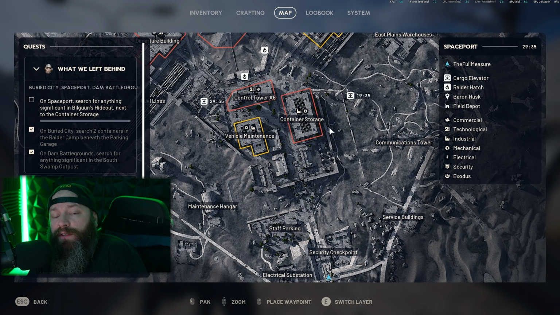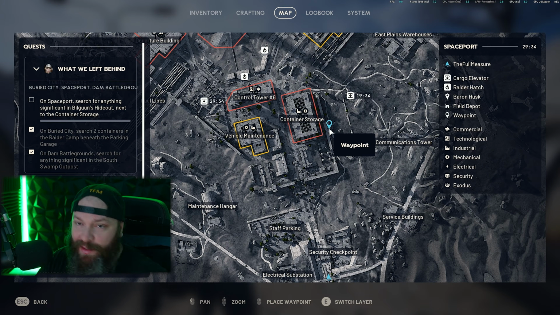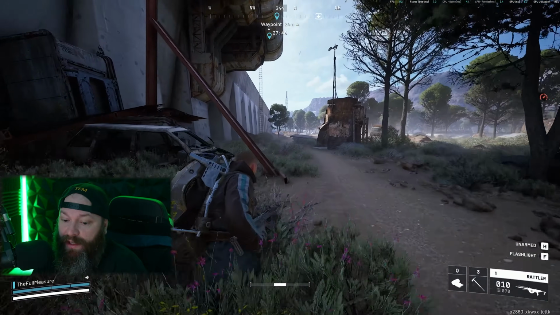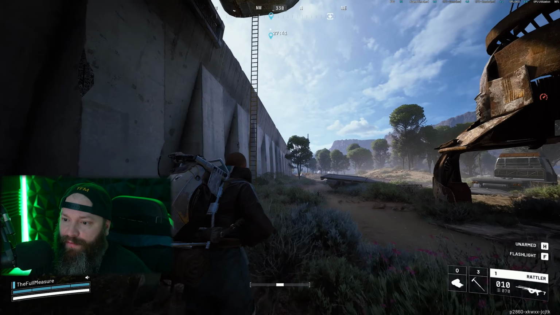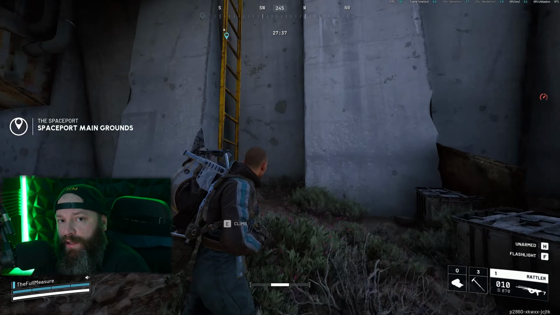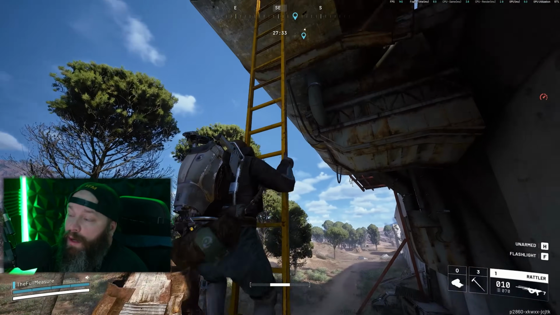Container storage, once again, I feel like I give this warning for every single place that people go to, is also a very, very popular place for people to come loot because it contains some of the stuff that you need for upgrading all of your workshop stuff and your crafting stations. Therefore, be sure to watch out for other players that might be hovering around here. Also, of course, you're quite near to an extract, so there's bound to be some foot traffic.